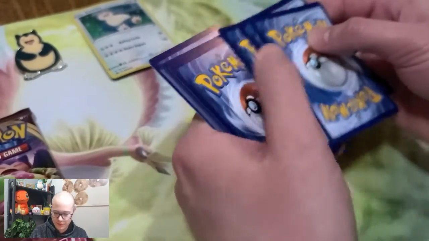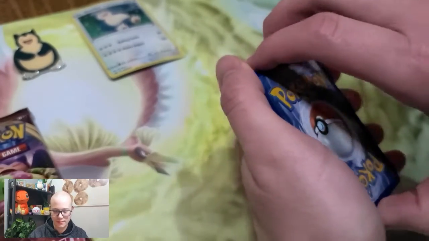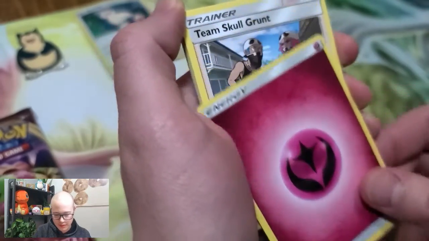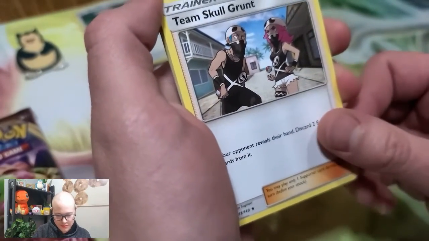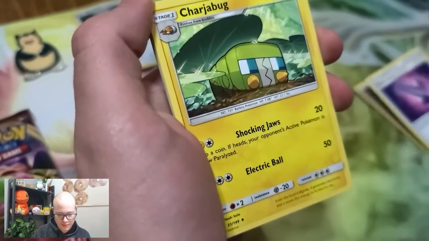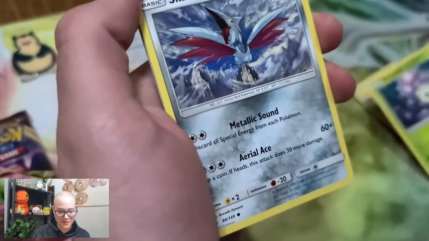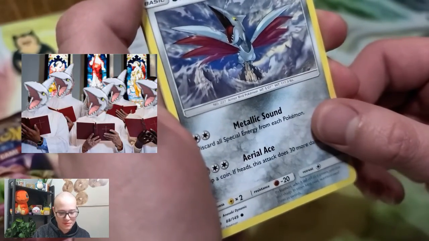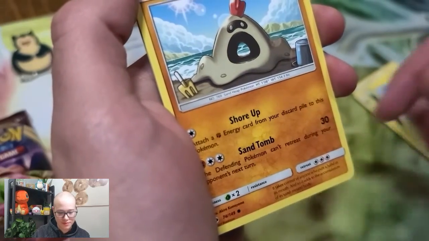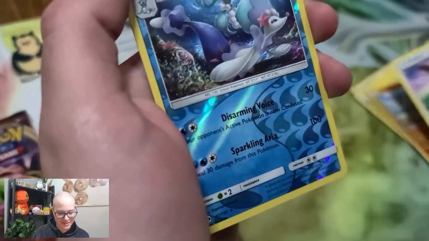One, two, three, four. How do we start? Let's go fire. Got fairy. All right. Team Skull Grunt, Poison Barb, Charjabug, Morelull, Skarmory, Poliwag, Sandygast, Eevee, look how good he is.